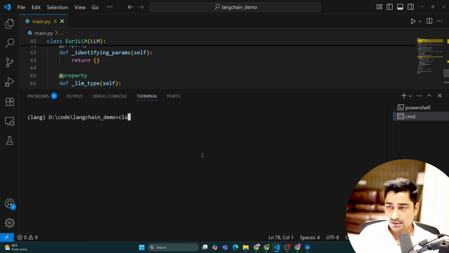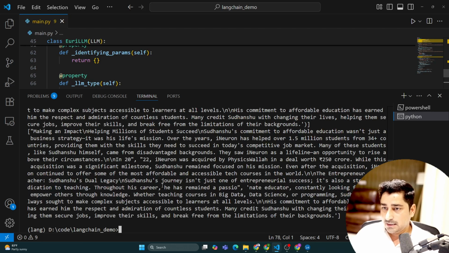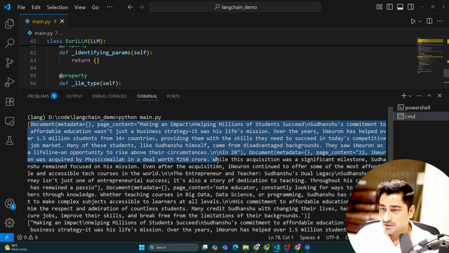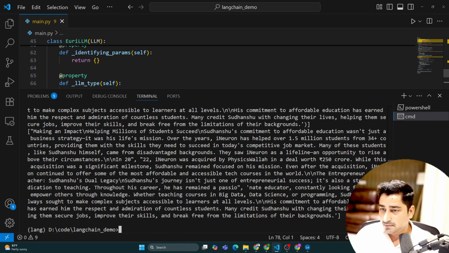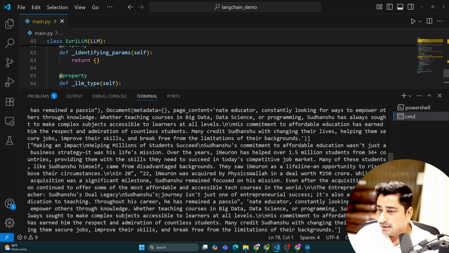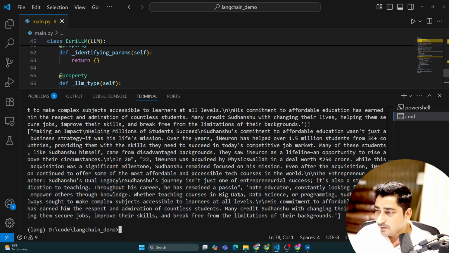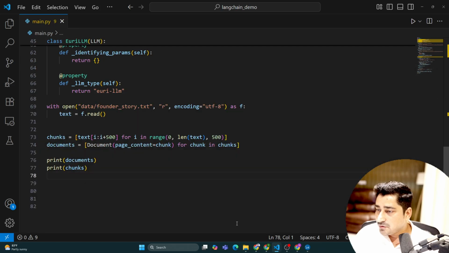So here, CLS, and now there is a document, as you can see, with page content. This is the entire document which I am able to print, and then here we have a chunk of the data.